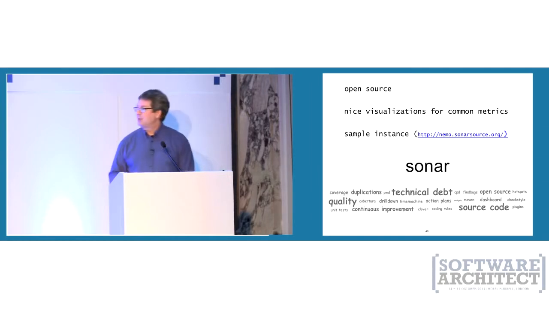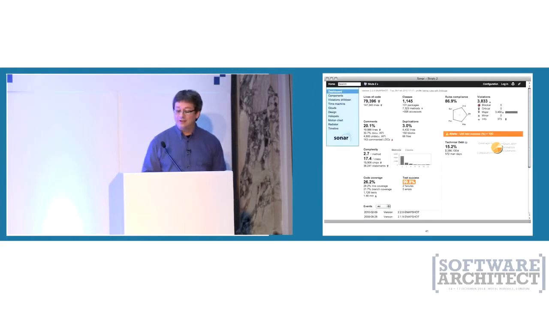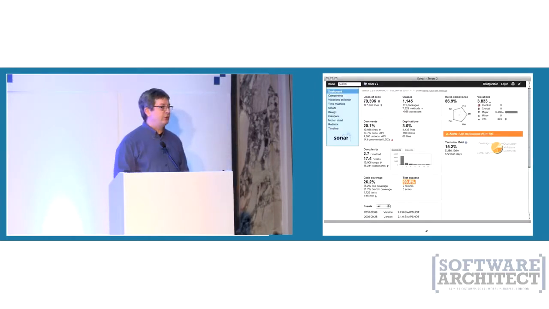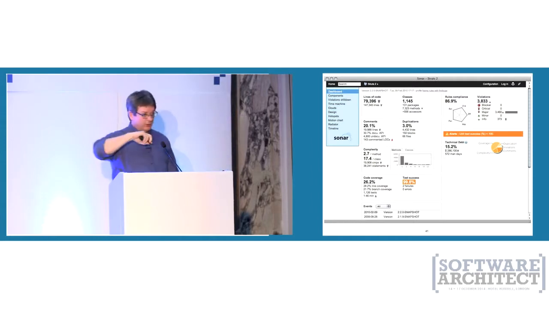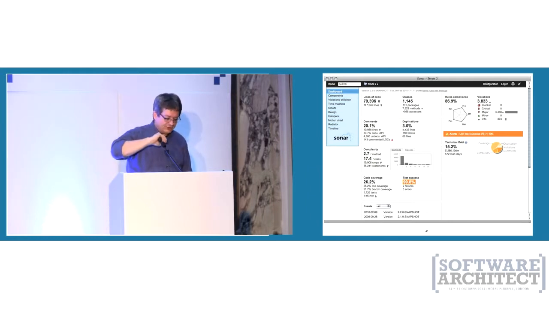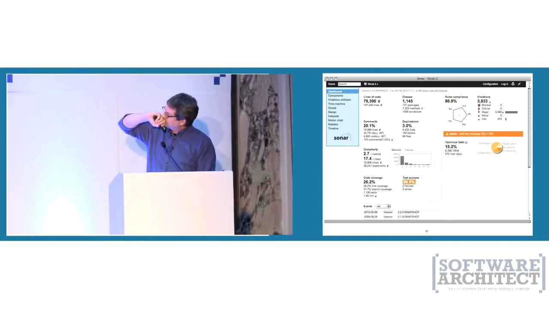And the reason I bring this up here in this section is they have a technical debt calculator built into Sonar. What it does is look at some of the characteristics of your code base, like how much code coverage you have, how many duplications you have in your code base. That's another illustrative tool to run on your code base: the copy and paste detector, and see how many people have been copying and pasting code. Cyclomatic complexity, et cetera.